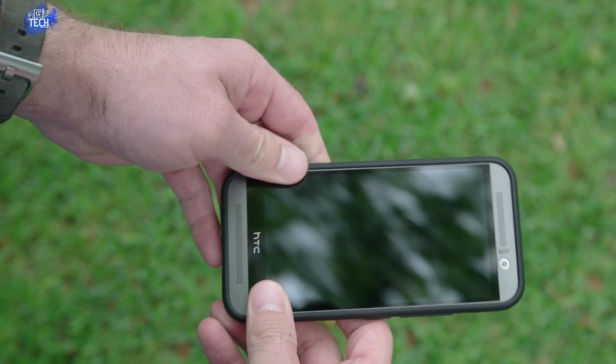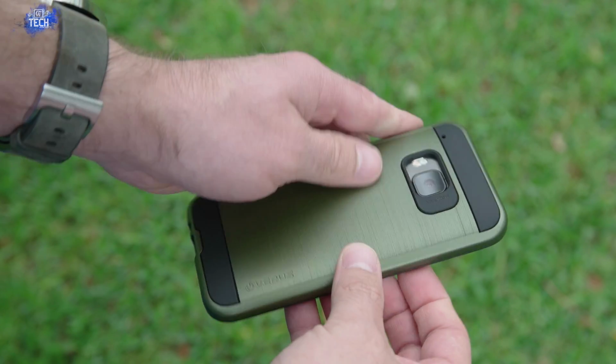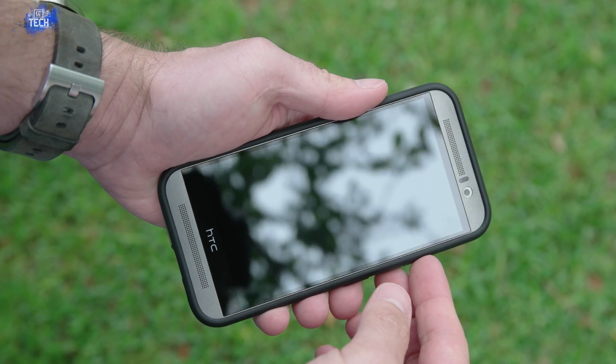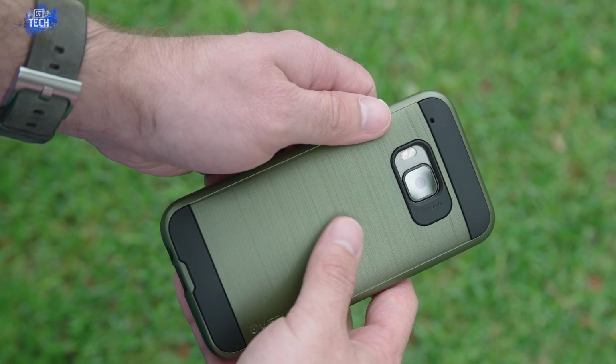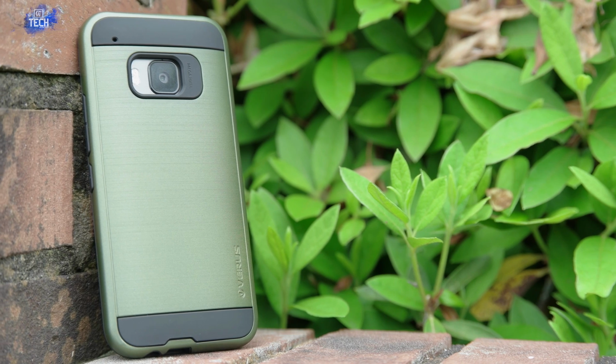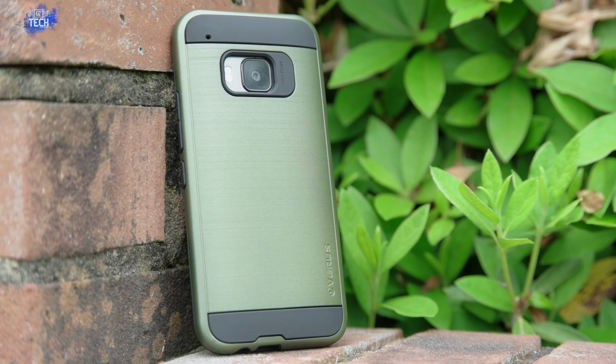The construction of the case features an inner TPU layer with a web design for shock absorption in case of a drop. And then of course you have a hard plastic outer shell to aid with scratch resistance and of course some more drop protection. The back of the case is actually done in that hard plastic that I just mentioned, and you can see it's done in a two-tone design.